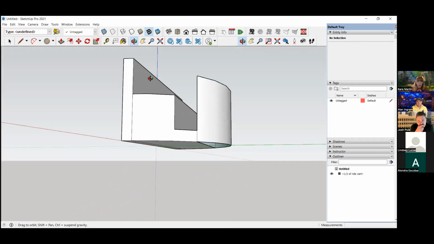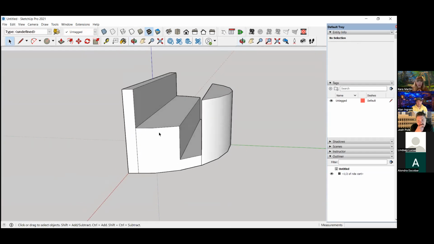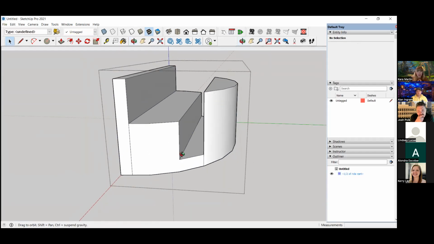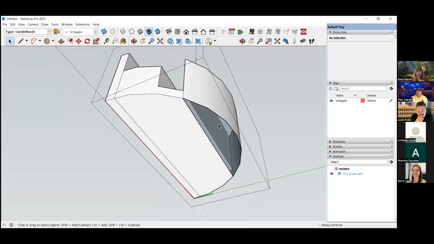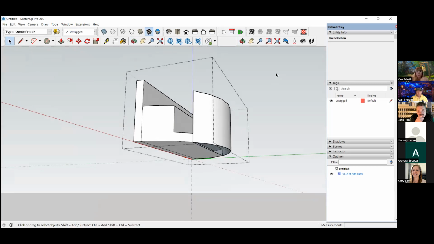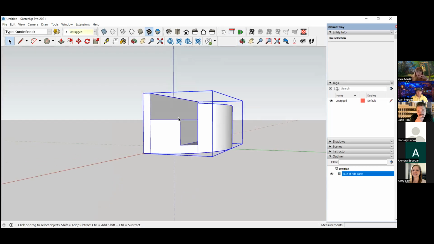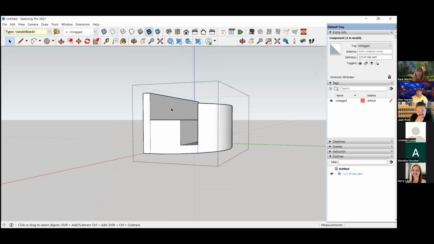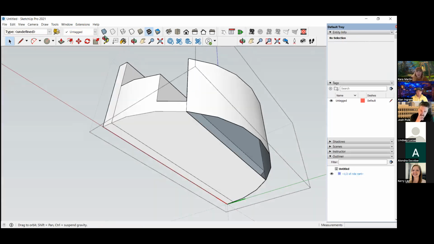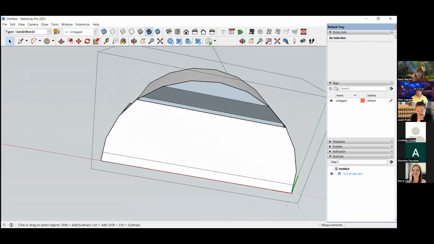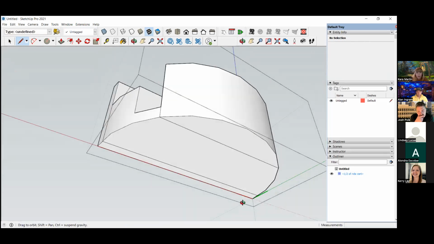I am going to check, okay, yes. So sometimes when you push pull things, the base gets a little skewed. So what I just did is I clicked into the component. You'll just click it and it will highlight it as a component and you can double click into it. And then sometimes all you need to do to make this solid is just draw an extra line. So using my line tool, I'm going to do that as well. And then yeah, now we have a solid base to work with.